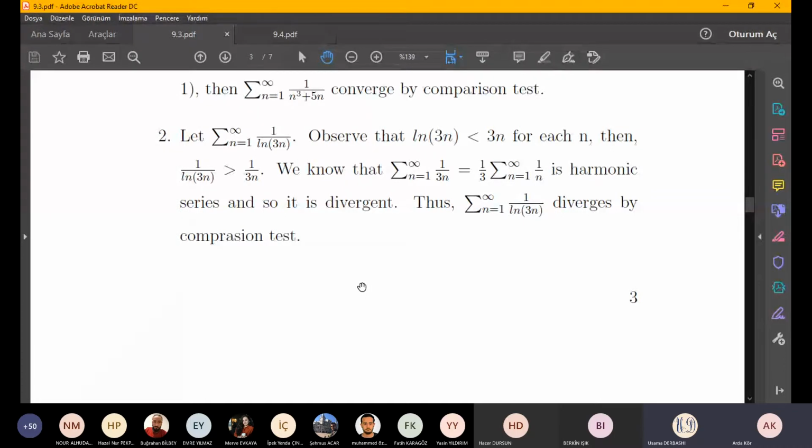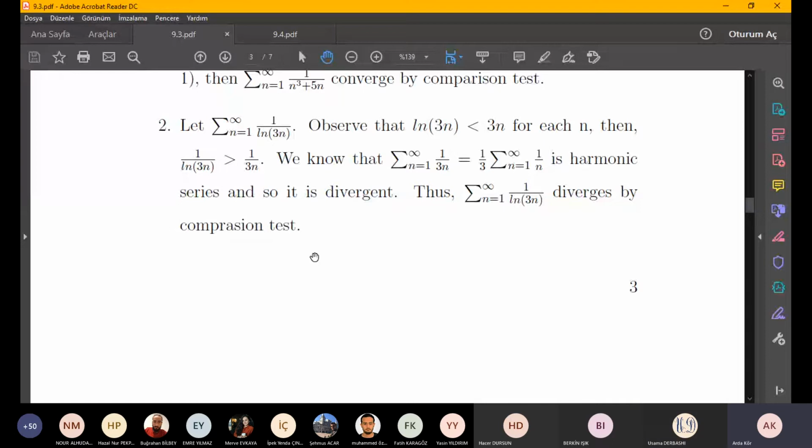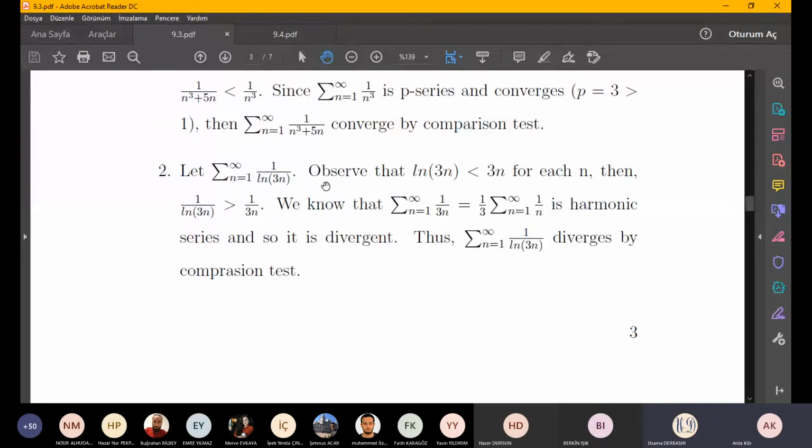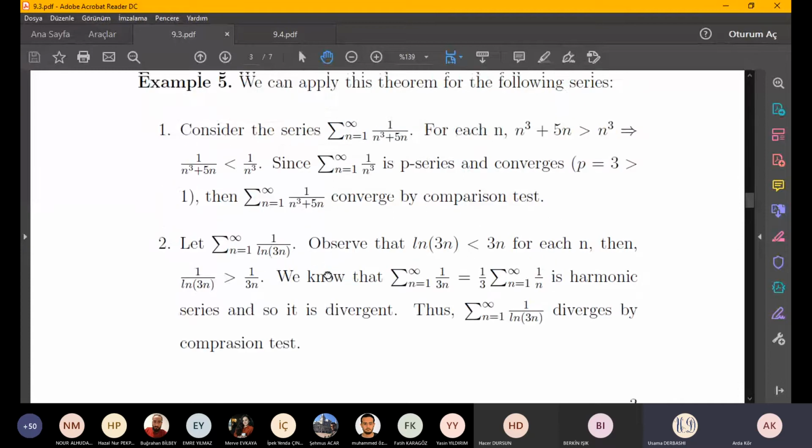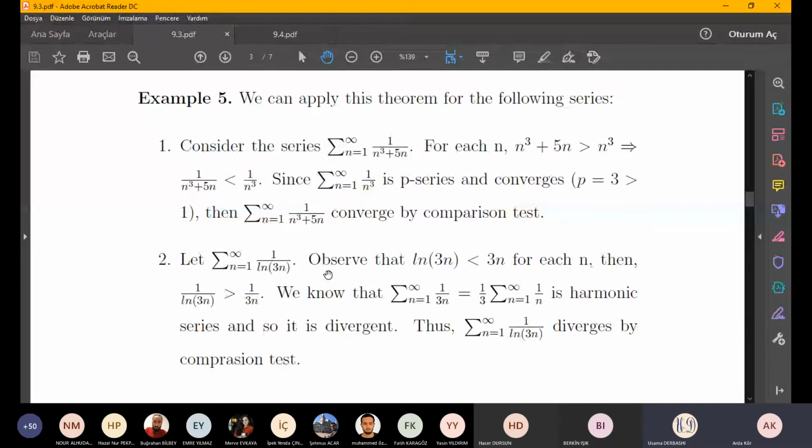But here, the series that you give as an example for geometric series, the terms are smaller than the other one. But here the condition is the opposite. I'm saying that B is the natural numbers and A is the geometric series. Because the natural numbers are exclusively larger than the geometric numbers, right? But one is convergent and one is divergent.